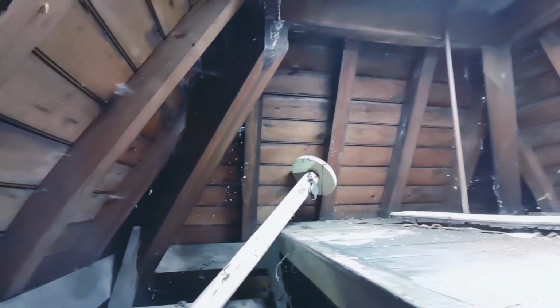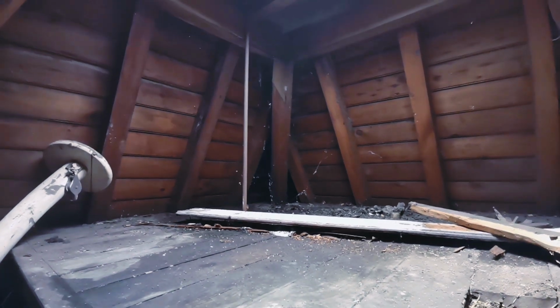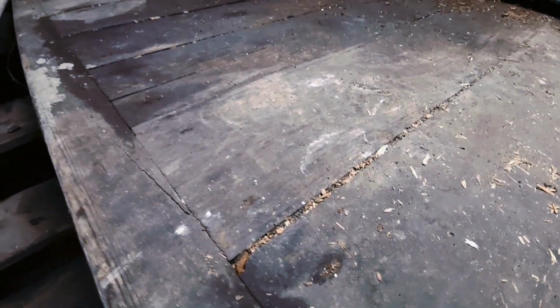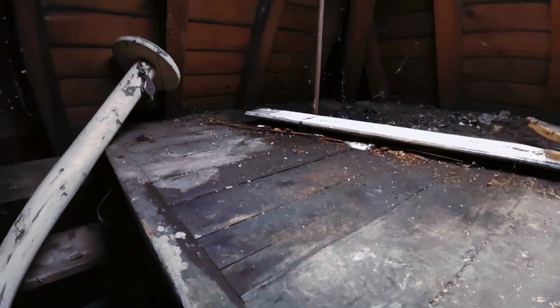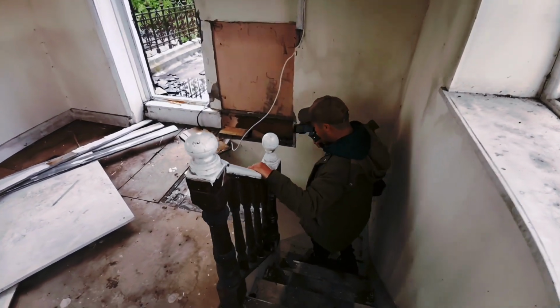See, the floor here, I don't know if you can see it, let me just change the angle on this. Floors here are all rotten, so we'll probably give that a miss. Plus, I heard something downstairs. Tyler, you all right? Yeah. So I heard a voice downstairs. Was that you on your phone? No. That's weird. I don't even know what they use that bit for.